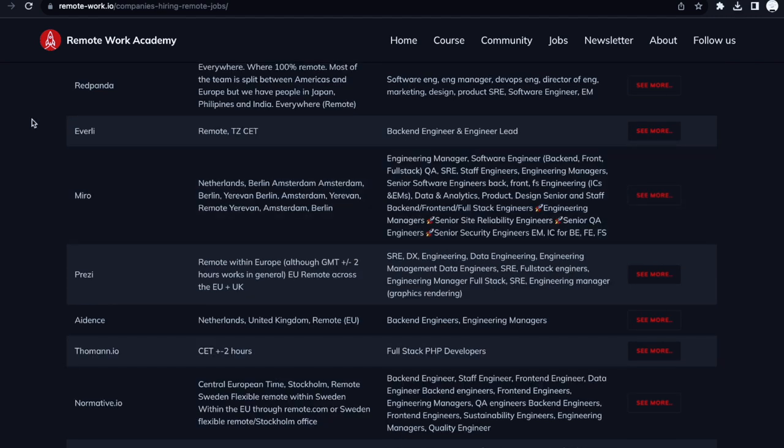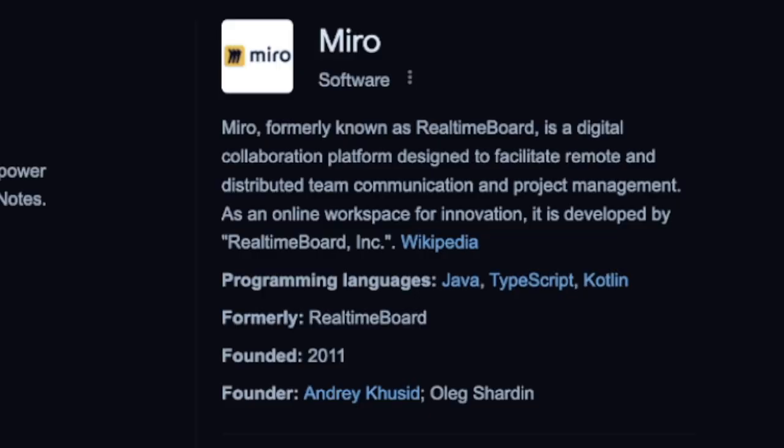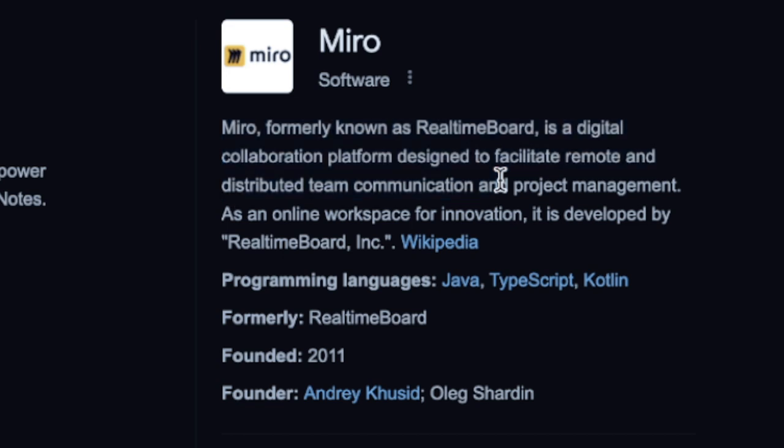So here's one from a company named Miro. Now, if you're anywhere familiar with tech, then you've heard of Miro. If you haven't, they are pretty much a company that facilitates collaboration. So you as an individual, as a company, can have a Miro board where you have collaborations. Even your family can have a Miro board where you facilitate conversations and collaborations and manage projects and manage vision boards, manage different things like that.